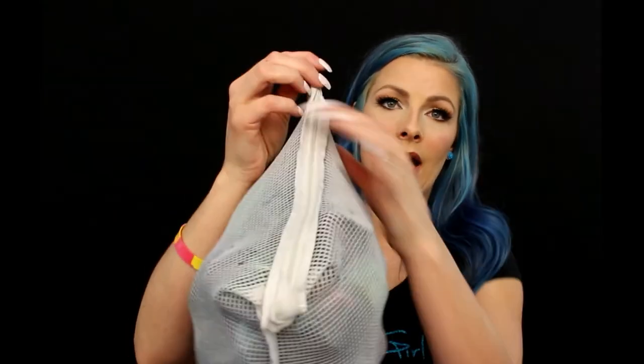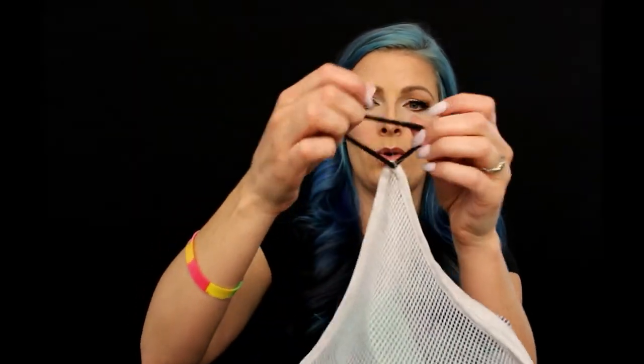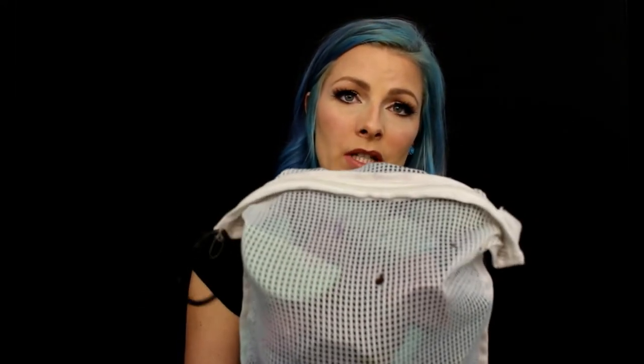I would also recommend something to hold your sponges. I put mine in a laundry bag with a zipper on top — I actually sewed a hair tie onto it so I can hang it on my kit when carrying everything into an event, rather than physically holding it. I do the same with my wipes container — just hang it on the kit. You can get these at Walmart or the dollar store. You can also put dirty sponges in here and throw them in the washing machine to sanitize them.